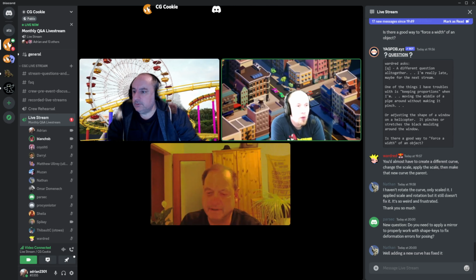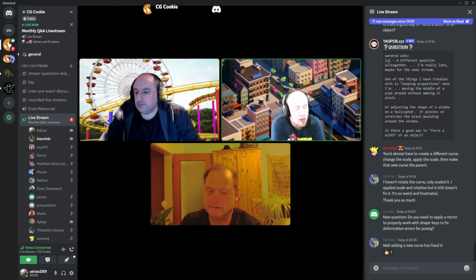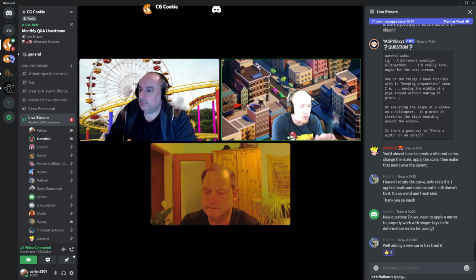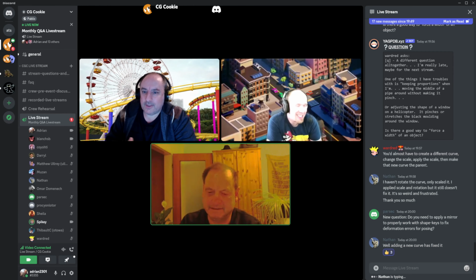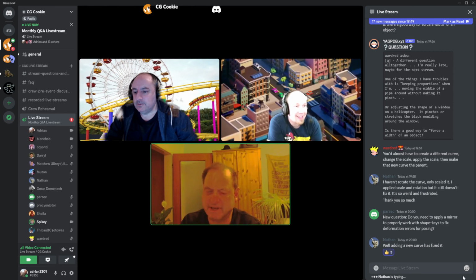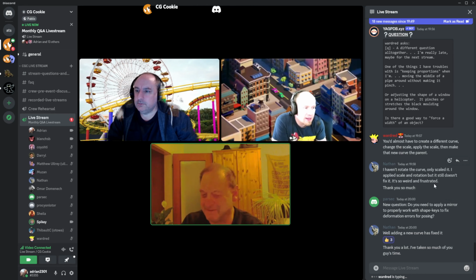What's happening? Ooh, adding a new curve has fixed it. Perfect. It was probably because you applied scale on the curve in object mode. You had scaled it in object mode and then applied it, and probably rotation, maybe a bit of both. I've had all those headaches with curves. Who hasn't? It took working with a curve for days, just playing around and troubleshooting. With geometry nodes, you get a lot more control, and when you get used to it, it's actually a lot easier. Because honestly, I've had so many problems with these curves as well.